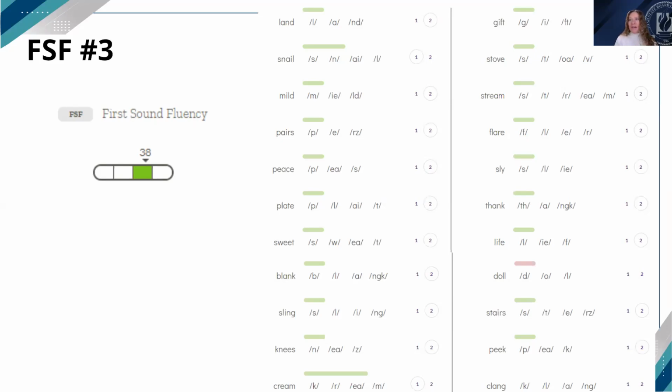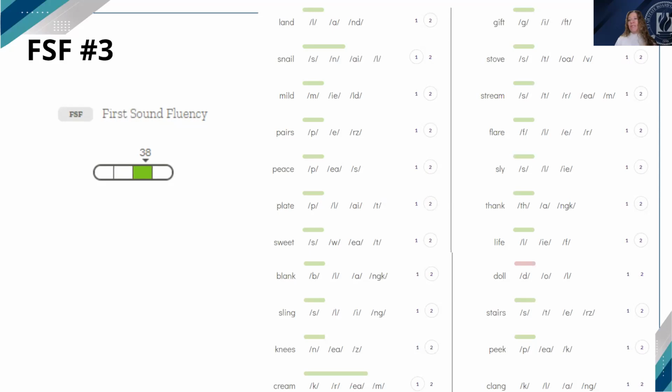It's also a matter of practice, right? When you become more fluent and familiar with the system and more confident in your scoring, then you will be able to administer the assessment at a faster pace so that you can provide as many opportunities as possible for the student to respond. So you can see that this score is not even an above benchmark score.